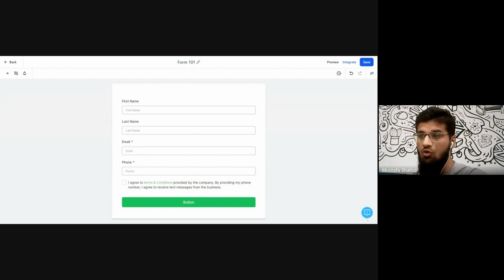So, when or why are they used? Forms can be used for a variety of purposes. For example, collecting personal information from job applicants or event attendees. It can be used for gathering customer feedback or satisfaction surveys. It can be used for collecting payment information for goods and services, gathering leads or contact information for marketing purposes, or conducting polls or surveys to gather opinions or data on a specific topic.